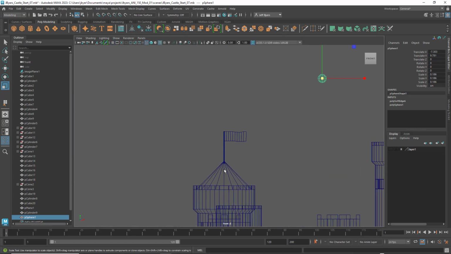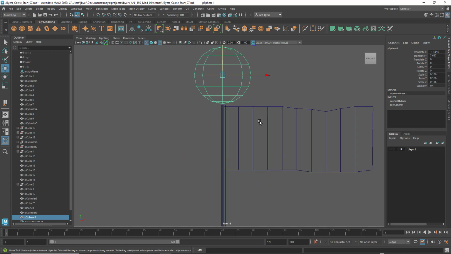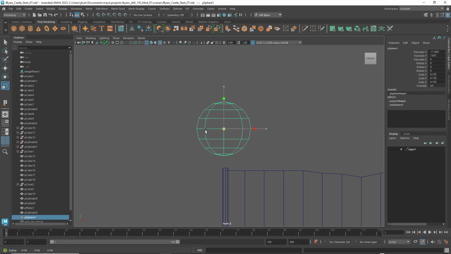So I've got to get that relatively close to what we have here. So I'm going to move it. And of course it looks like it's going to go on top, but it's not even close to being where it needs to be, because I need to go to the top view. You have to use several orthographic views to get to where you want it. And you're thinking to yourself, well, gosh, I'm never going to see that detail on there. You will. You will see it.